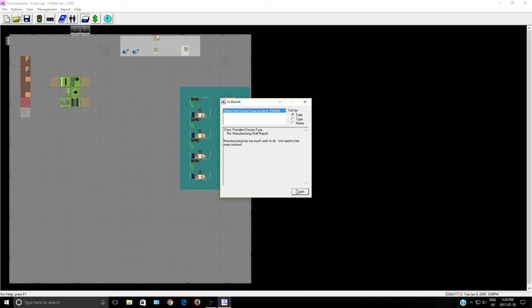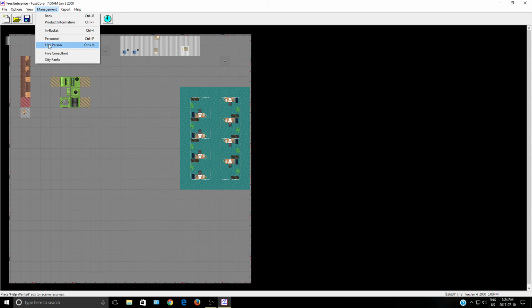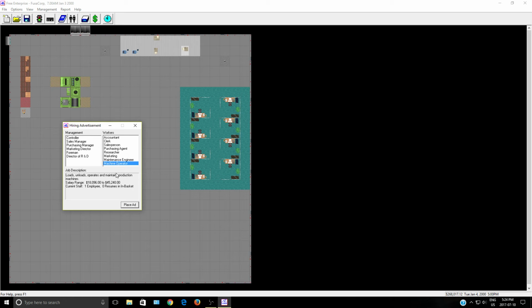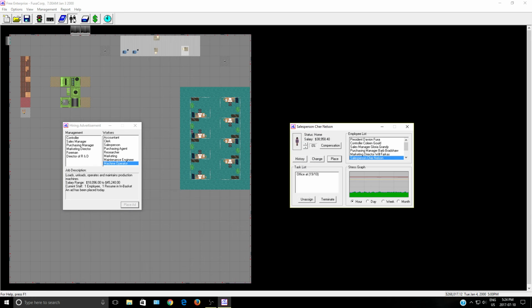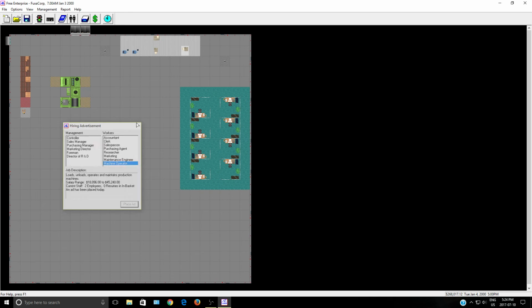All right, so there's a memo that popped up. I need to basically get more workers. So I need to get more machine operators. I only got one again. That sucks, but whatever. All right, let's see what the guy wants. Basically, he is very comfortable with machinery, has average physical strength and average dexterity. He wants much higher than the usual amount, but maybe he's worth it. Let's try knocking down to 36,000. There we go. That's good enough for me, I guess.